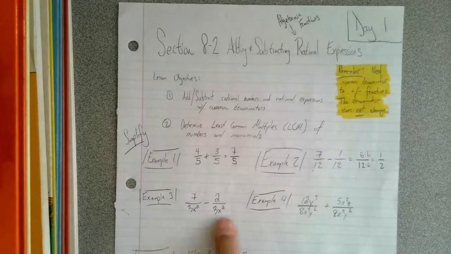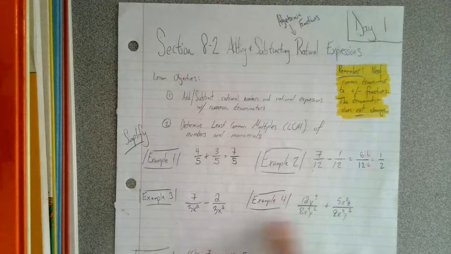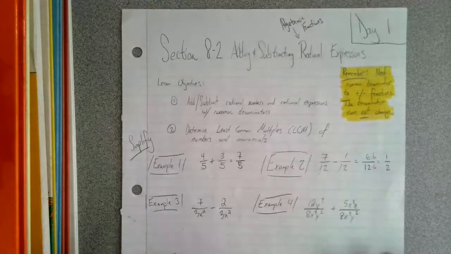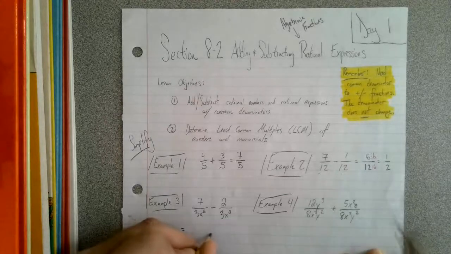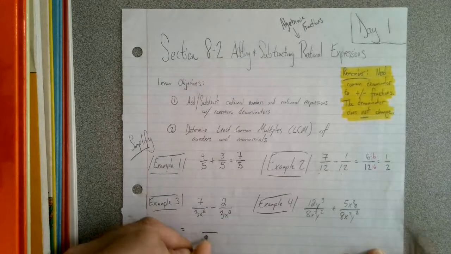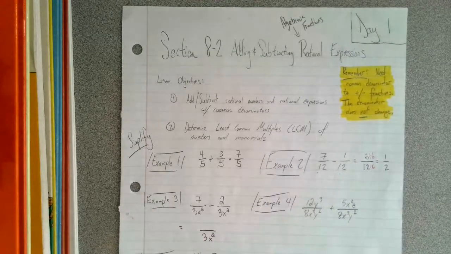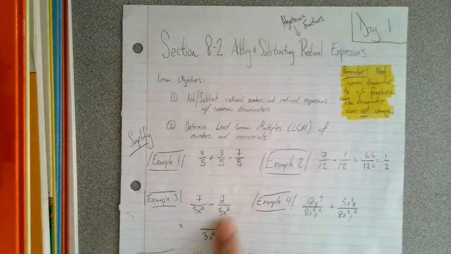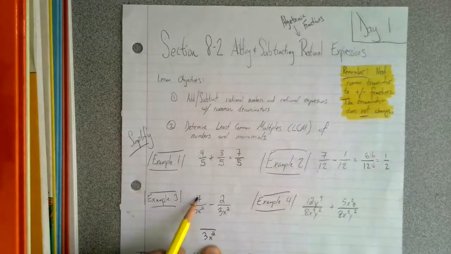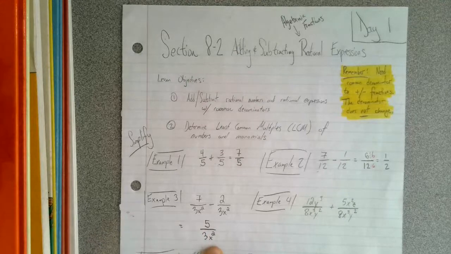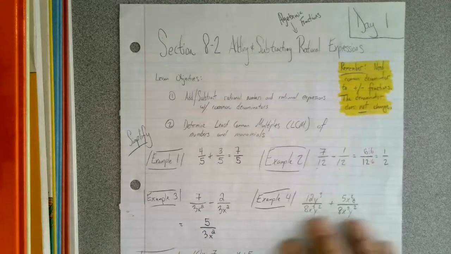All right, now moving on to slightly more complex looking fractions. We are moving away from rational numbers, and what we now have are rational expressions, and that's because of the inclusion of these variables here. But since both of these have a common denominator already, these are ready to be added or subtracted together. So the denominator is not changing, and 7 minus 2 is equal to 5. Moving on to the next one.